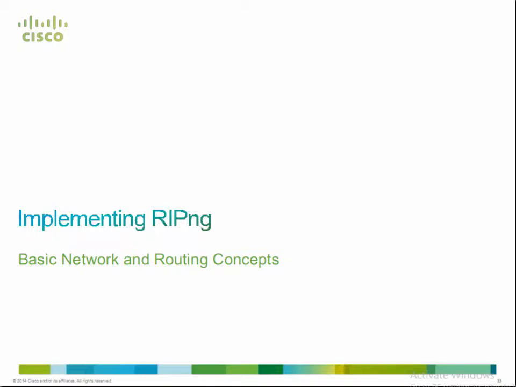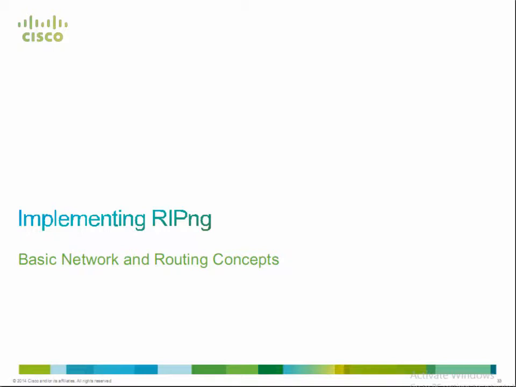So what we're going to do in this chapter, it's a relatively short chapter, but our focus in this lesson is basically going to be on, what are the characteristics of RIP? We'll talk about that very quickly. How do we configure and verify RIP next generation? Then we'll talk about how to share default routes in RIP. And then last, we will wrap up by taking a look at the database. But I'm going to add to this discussion because I think it's important in a sense that a lot of the concepts that we're going to talk about in RIP carry over to some of the other protocols that we're going to be talking about a little bit later on.